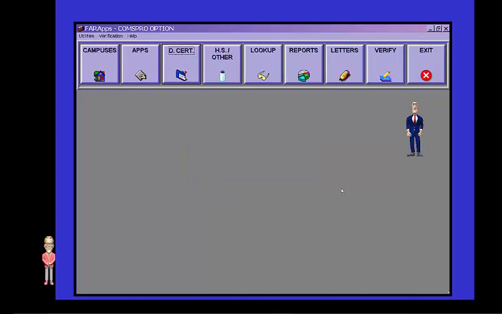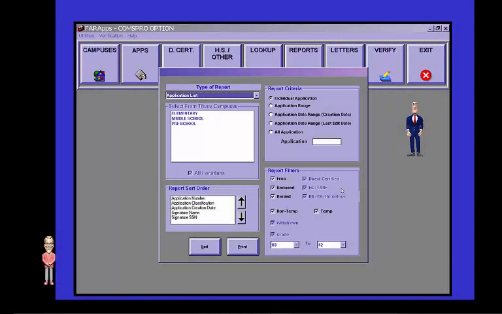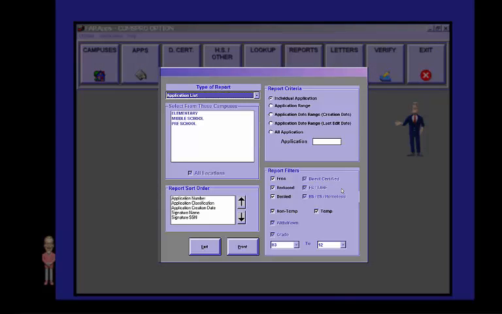It really is. Now, the Reports Wizard is often described as one of the most useful features of the FAR-APS program. To activate it, you would simply click on the Reports button. And you'll see the Reports Wizard on one big easy-to-read screen. Well, in looking at the screen, is that the only report it runs?